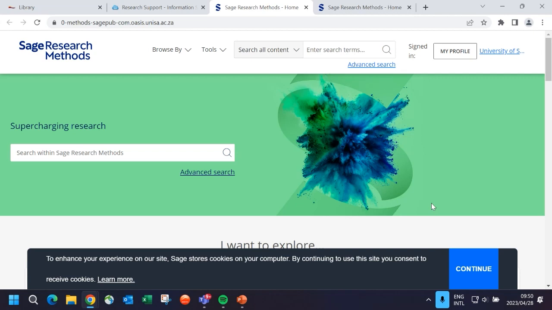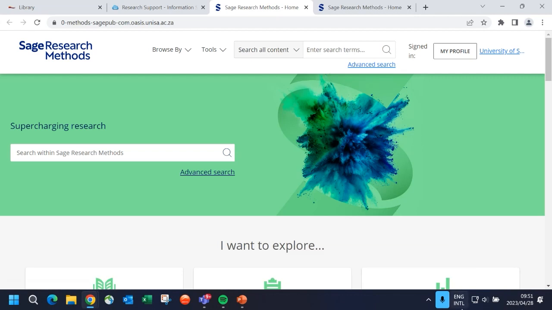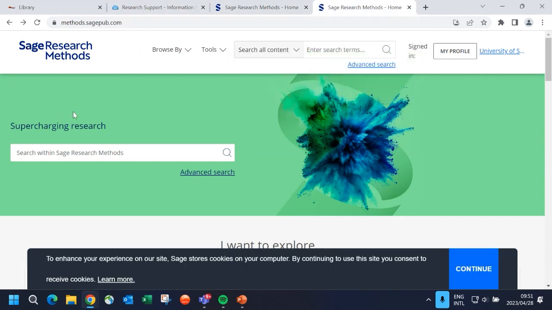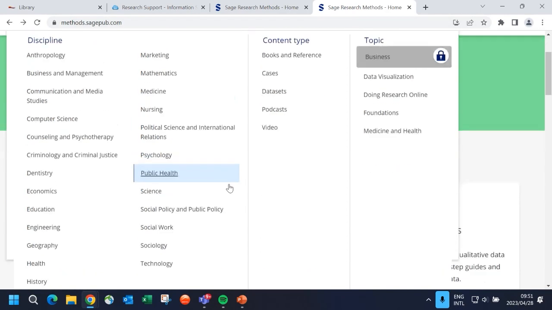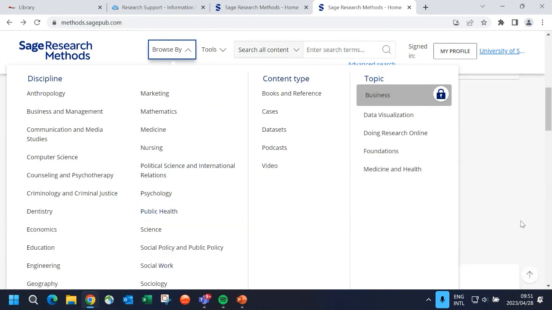Remember, I've authenticated. Even with the 404, just close, tick again on your Sage Research Methods or whatever database you want to search. It will open it for the second time. Don't say it's not working. I've realized this morning that this off-campus link is not working. I've reported it. So initially, when you land on this page, you have this. Remember, I told you that you can browse according to any subject area. When you browse according to disciplines, it actually limits you to only what you are looking at here.